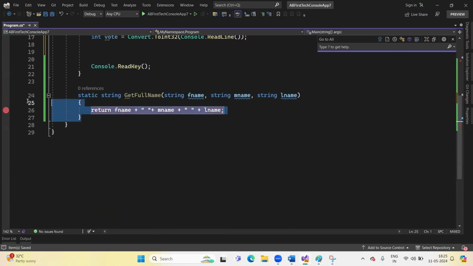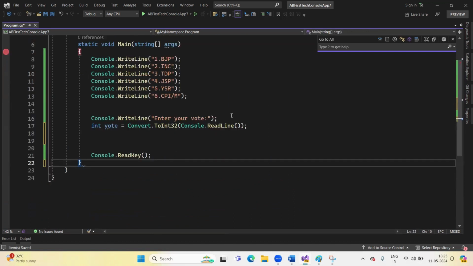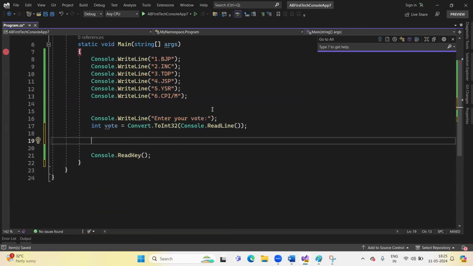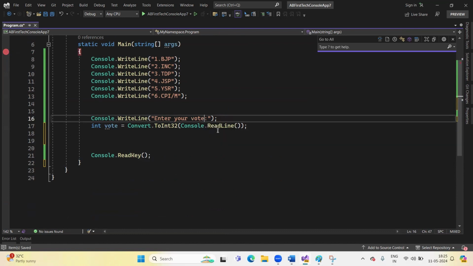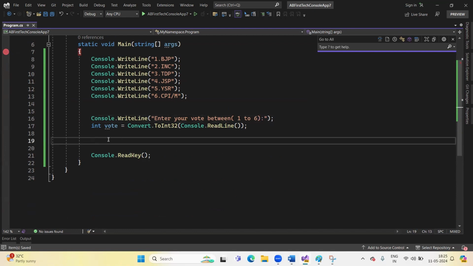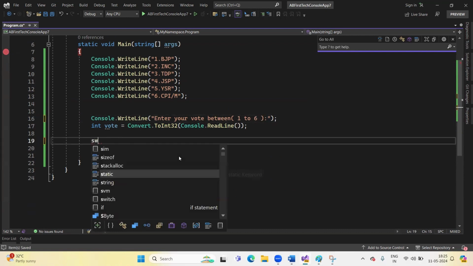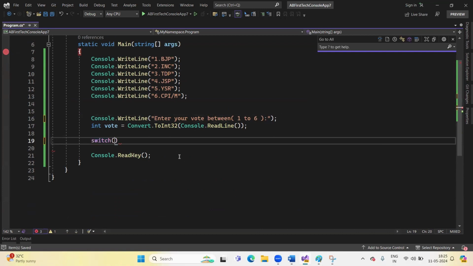In this particular scenario, we can go for a switch case. There are multiple choices. Enter your vote between 1 to 6. So whatever vote he enters, switch vote.